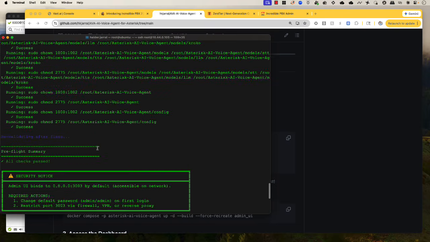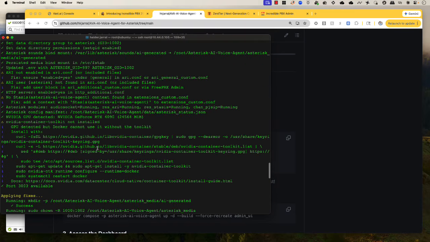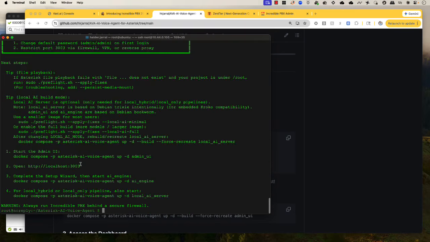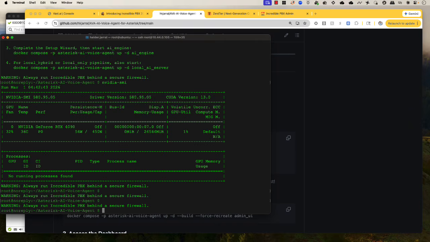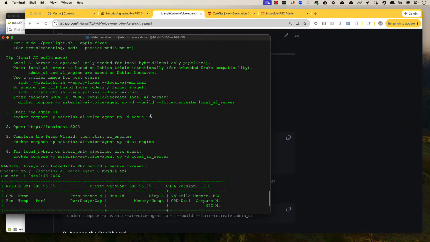Okay, and let me verify if the NVIDIA drivers are installed. Okay, we're good. Let's go ahead and bring up the UI.